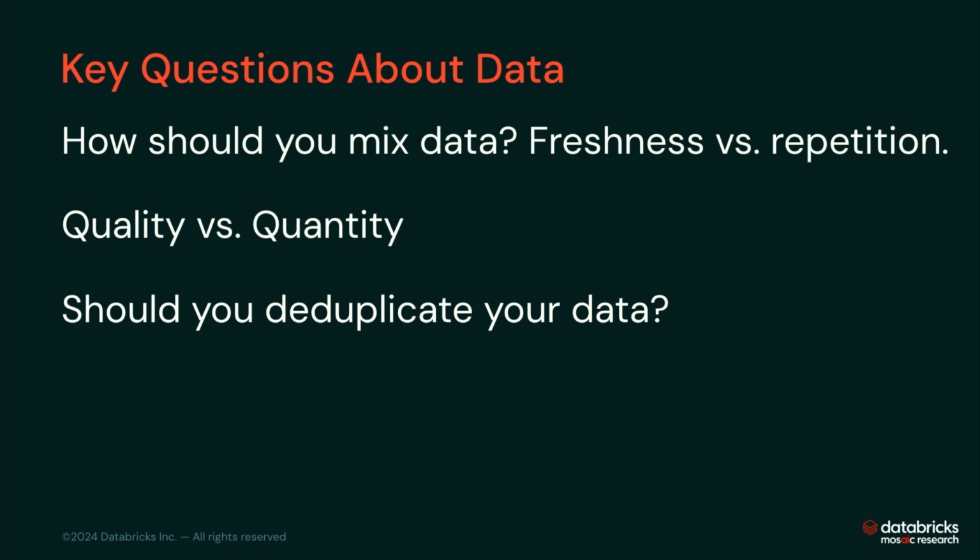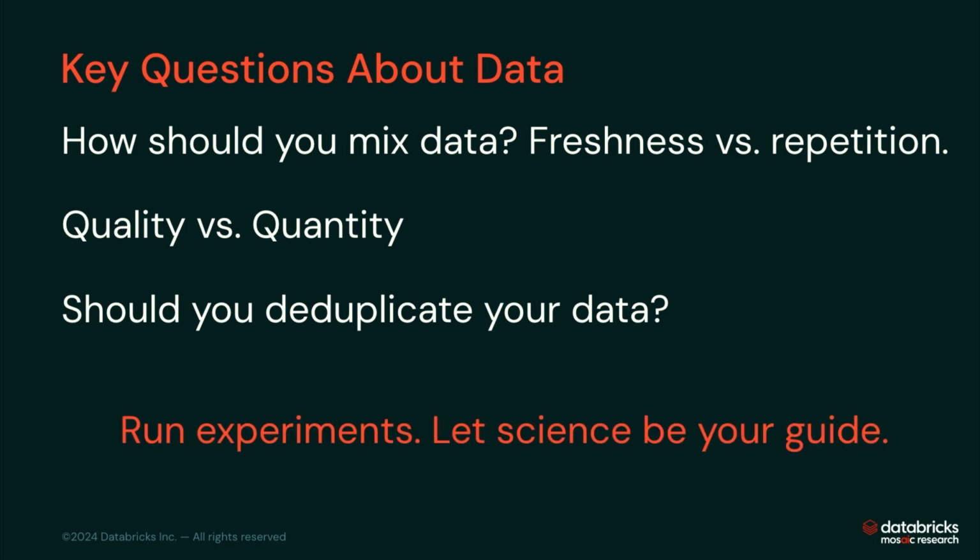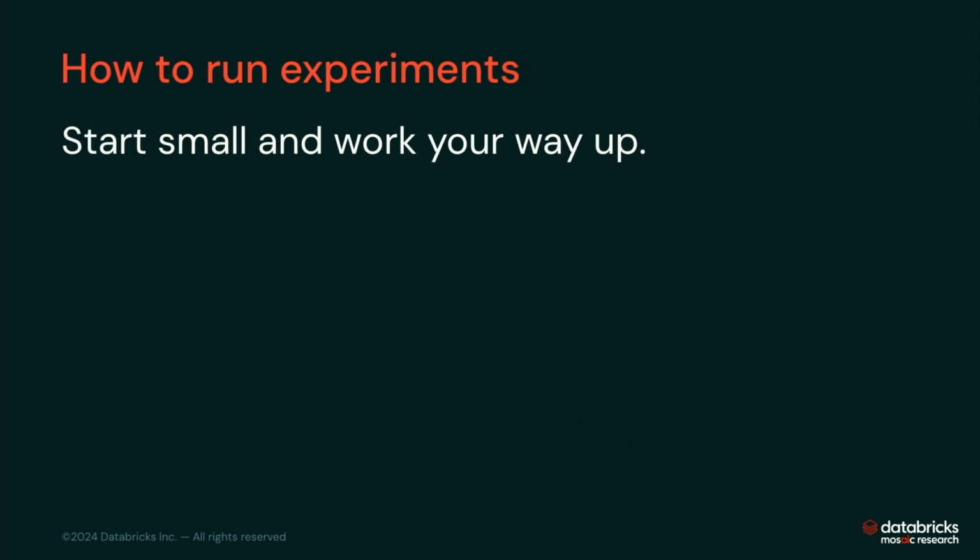For mixing the data, we actually have found typically that just uniformly sampling over all of your data sets works quite well, with certain caveats, and that it is a mix of quality and quantity that matters. You don't want to just look at Wikipedia 500 times. You do want to see a variety of data, even if it is lower quality in your estimation, and what looks low quality to you may not be low quality to an LLM. Don't assume that just because it's your reading diet means an LLM will do well based on it. Run experiments and let science be your guide.